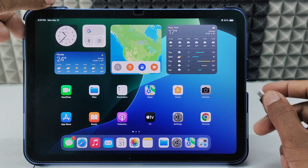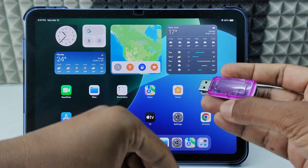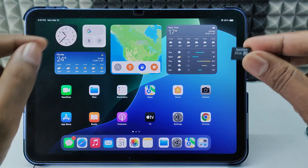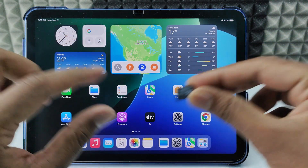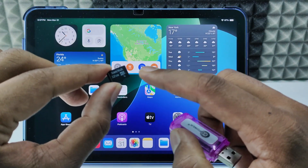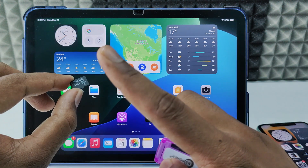If you want more safety, turn off your iPad before disconnecting. Now just remove the setup — and that's it, it's done. Your SD card is completely formatted. The same process applies for iPhone too. And if you want to format your SD card without an SD card reader, watch this video.